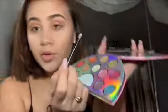Now I'm bringing back the Morphe palette and going over the top again in case I disturbed any of the other colors while doing the inner glittery part — just applying the same darker colors I used in the beginning. Then back with the Too Faced Festival palette, I'm using the color Fun in the Sun for the corners of my eyes so they stand out a little bit more.